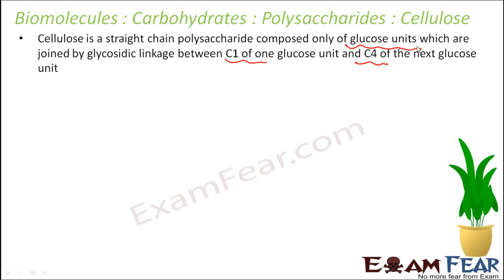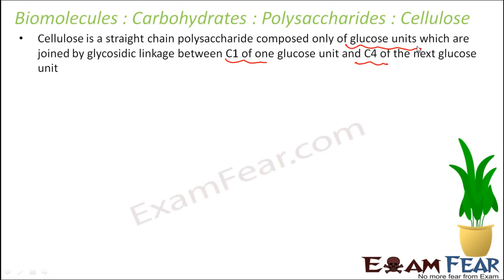But as I mentioned before also, I was telling you, right, that starch and cellulose, they are mostly the same, but still the arrangement is different. Like where you have carbon, where you have hydrogen, where you have oxygen, that placement is different. That is why the arrangement is different, and that makes a huge difference in their properties. So when you compare cellulose and amylose, they are very similar. Both of them have glucose units, both of them are straight chain, both of them have C1, C4 glycosidic linkage. But still there is a lot of difference in their properties.